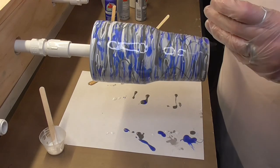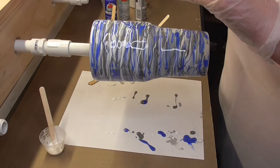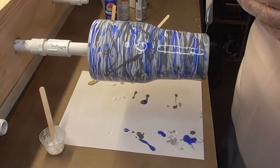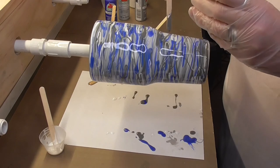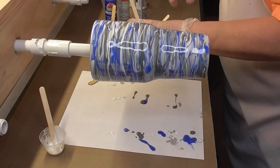And you don't have to go straight back and forth. You can make little different movements in there. If you want to do a circle or you want to go side to side, you can. It's your cup. It's your design. You do what you want to. Make it your own. All right, so there, we're finished with the dark.